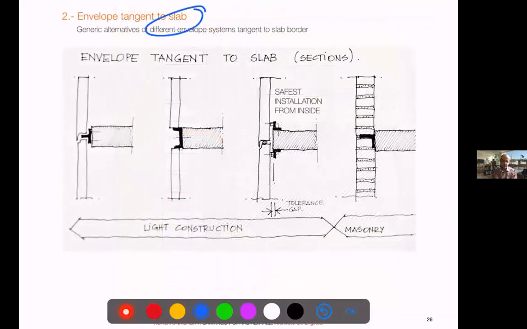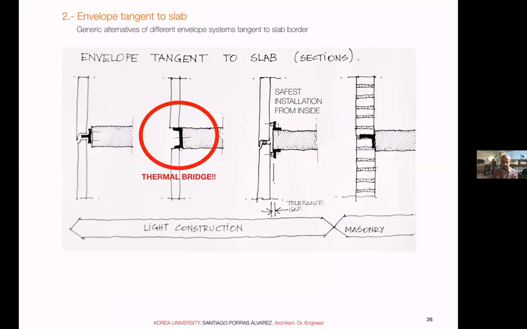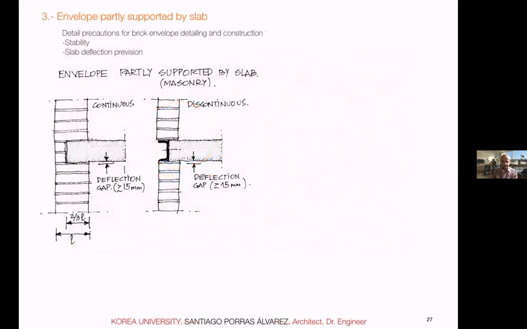And tangent has several possibilities. One is very much used with light prefabrication, one very much used with masonry and other materials. You can see this in many places in Seoul. This is the most common for prefabrication, and then one variation of the example also from before, but it doesn't allow for continuity of insulation. This is a bit safer, easier, but has this difficulty. So what we see is that two of them are very strong in thermal breaches, while the other two allow for a very regular continuity of the envelope on the structure.